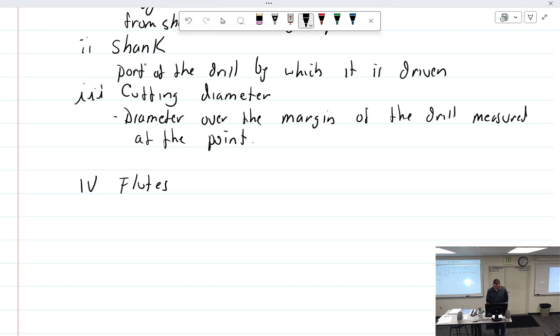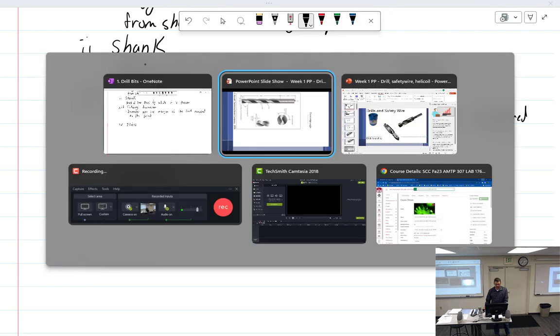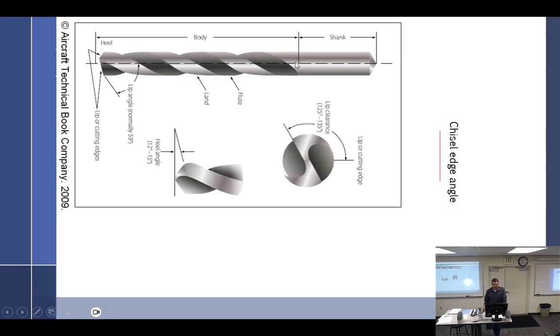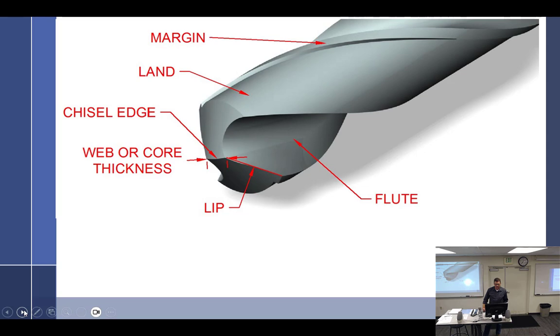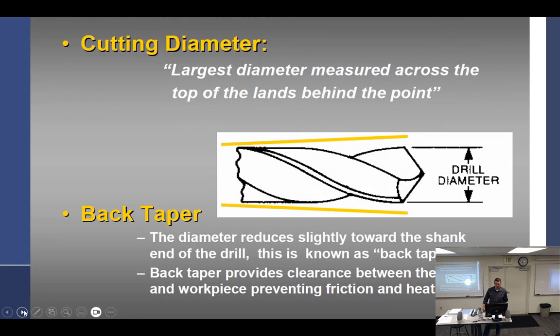So, flutes. Let me see here. I think I got better pictures. So, we got the shank right there. This would be a straight shank, so you could measure it right there. That would not be a problem at all. Now we're talking about the flutes. That is the part right here that is cut away. There we go. I thought this would be better for talking about.